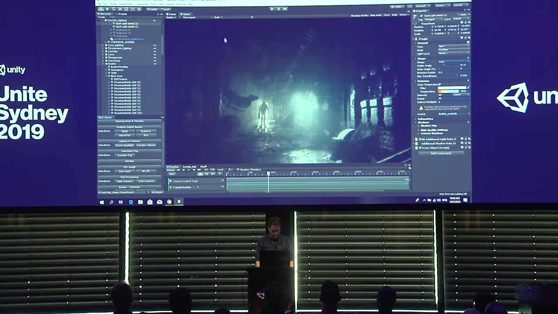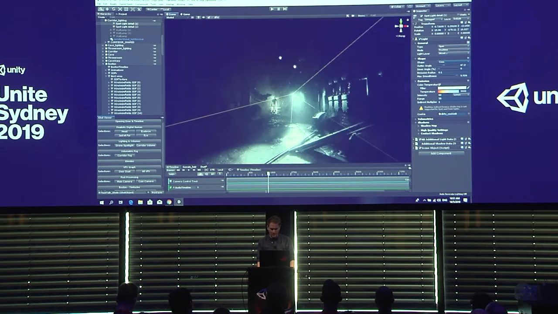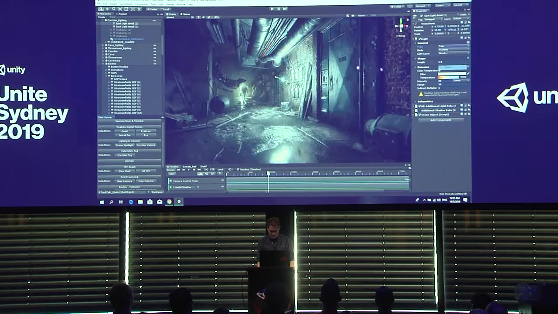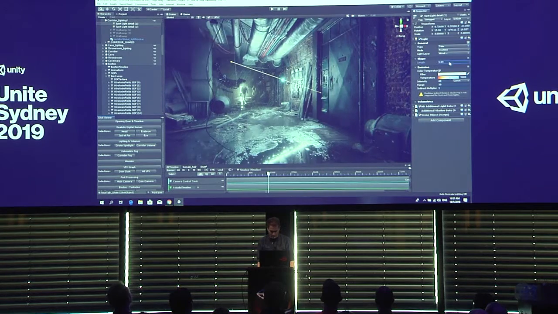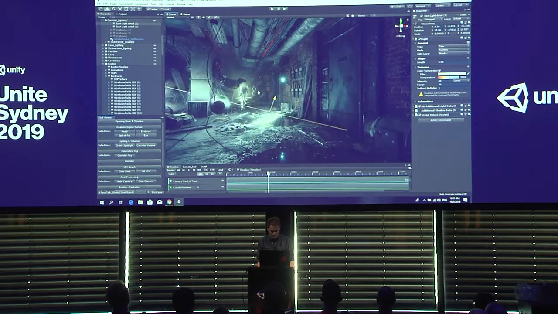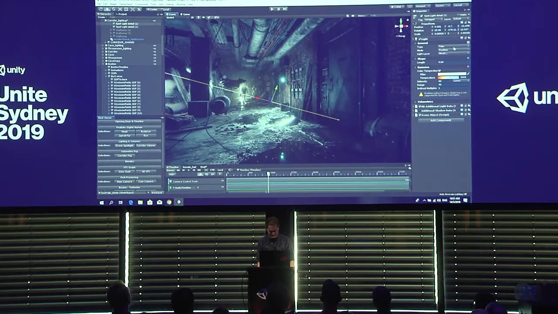So let's go to this shot. I've already talked a little bit about the lights, but I'd like to show you a couple of other things. The lights also have settings such as different types of shapes. Beforehand in Unity, you had spotlights and point lights and things. And we now have some elements such as rectangle lights and tube lights. So let's take a look at this corridor and turn this into a tube light. So this is now a long tube light. So everyone's going to put lightsabers in their games now. That's super cool. You notice it's reflecting in the water as well, which definitely wasn't planned.